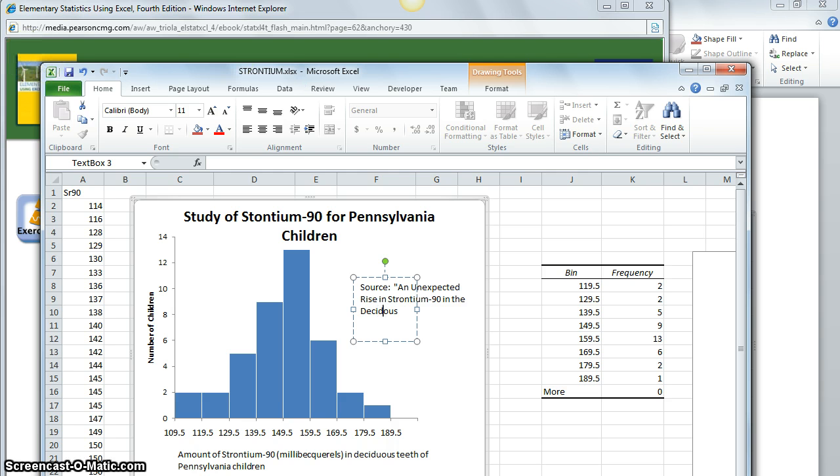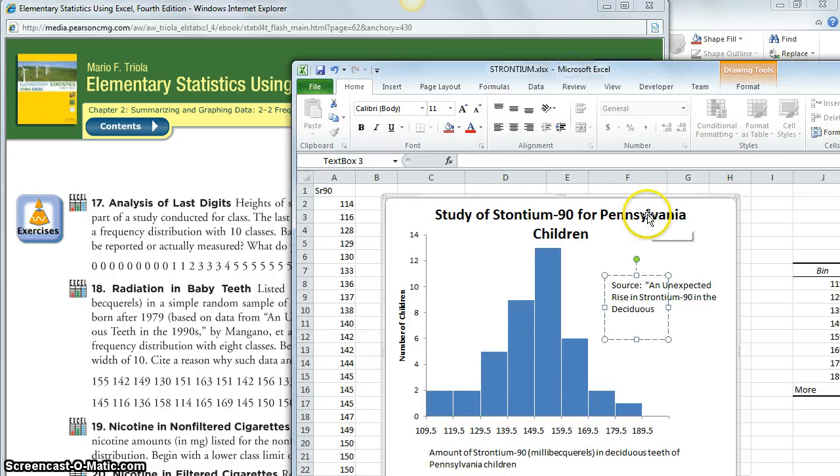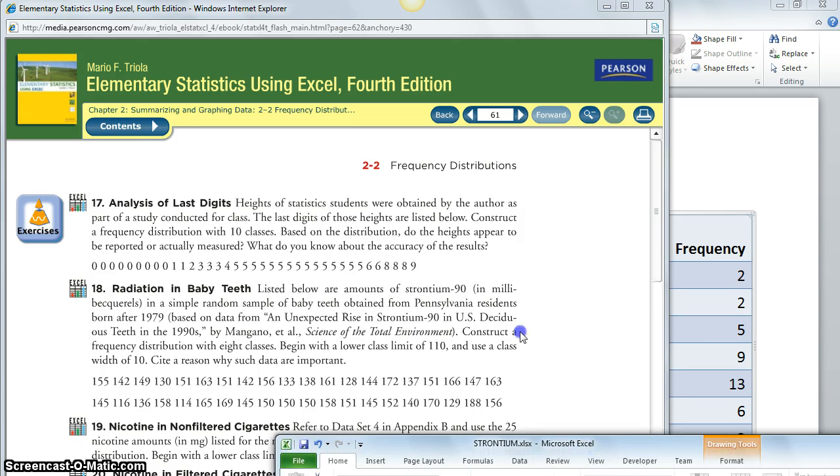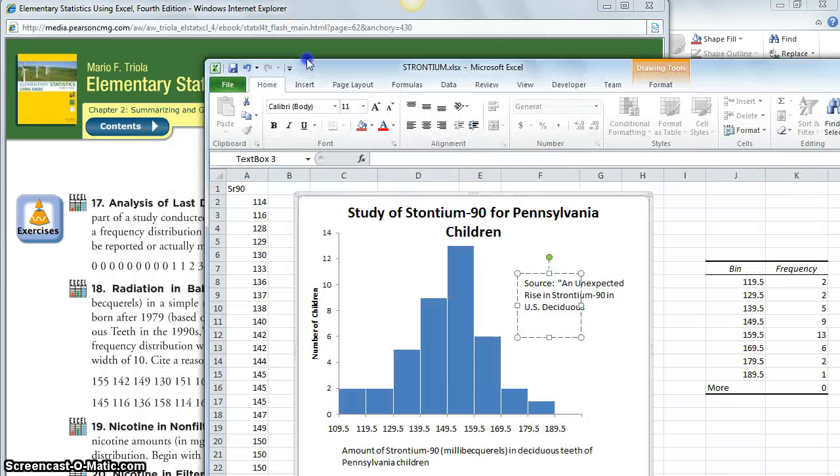All right, deciduous. Ooh, did I get that right down here? Deciduous. In the U.S. deciduous. Ah, there we go. Just in the U.S. deciduous teeth in the 1990s.